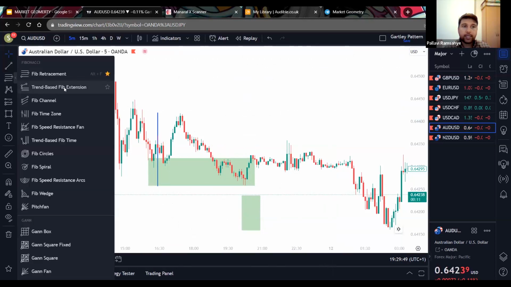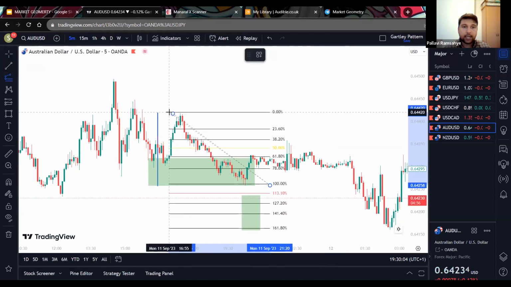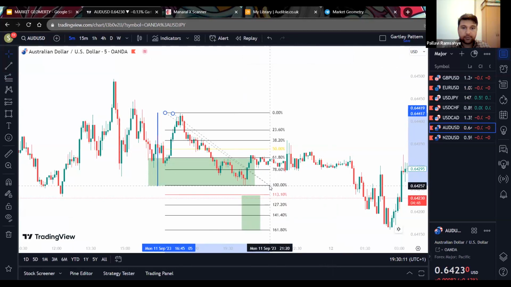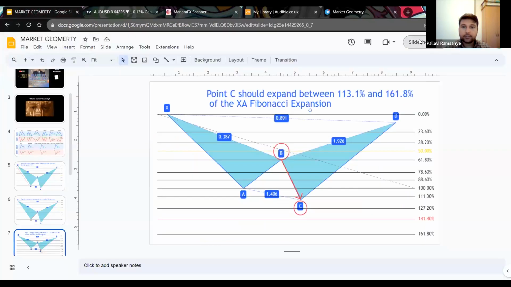We go to the trend-based fib extension. I don't use this, but you know, if you want to do it the traditional way, you can do so. Again, what we're doing is we're placing from high to low, but then we're coming back to the high placement, the original high placement. So right there, but you sometimes have to adjust this. Perfect. And again, that creates the expansion as well. That's not a problem. Perfect. So let's go back to the slides.